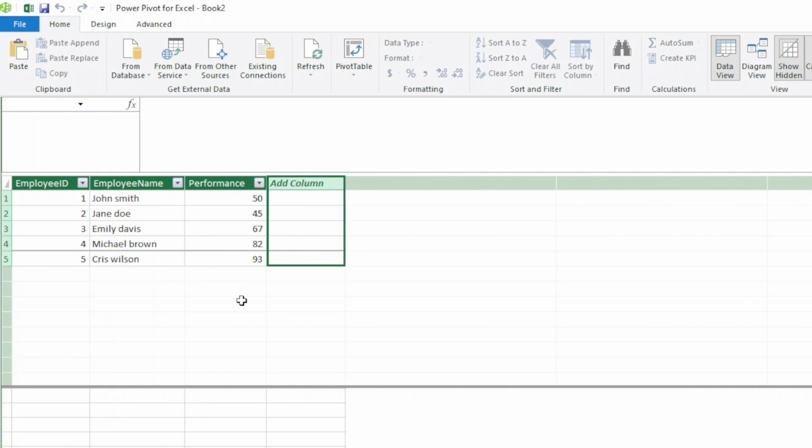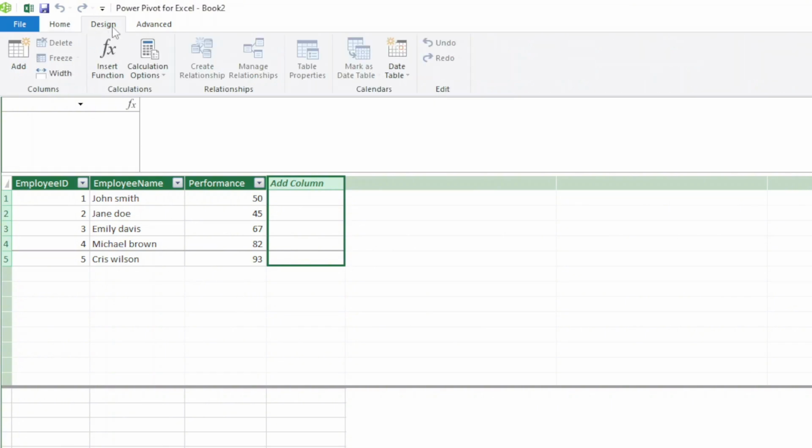So how do we do that? All we need to do is navigate up to design, click on add, and we're going to enter the formula. Let me type out the formula. Start with equal to and type in switch. Once I'm done typing, I'm going to explain.